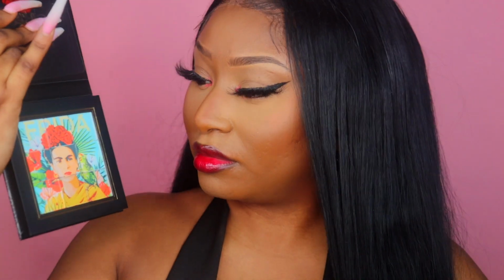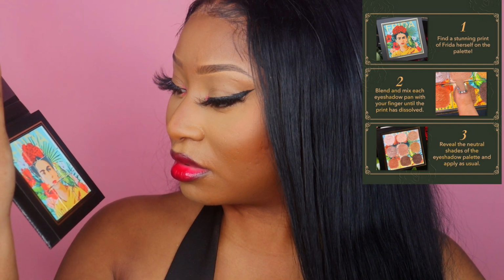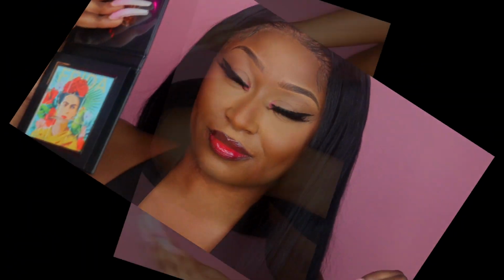I cannot touch this. Now, if you wanted this palette and you chose to go ahead and use this, what is going to happen is that once you blend out each and every box, you will get a different neutral tone. Here's an example right here. But this is so beautiful. I was like, look at me. I'm mesmerized. I just keep staring at it. I couldn't use it. I love this so much.